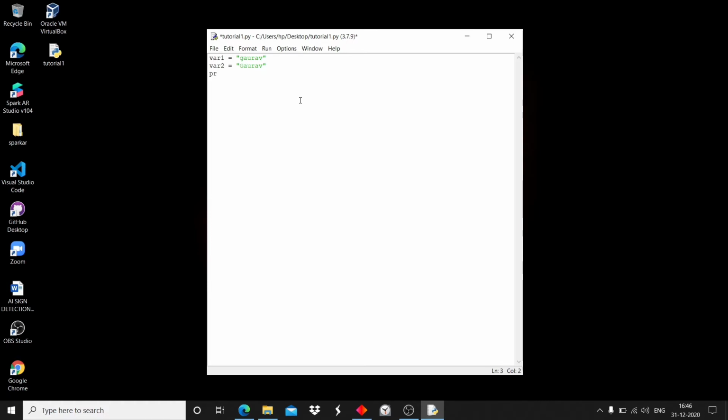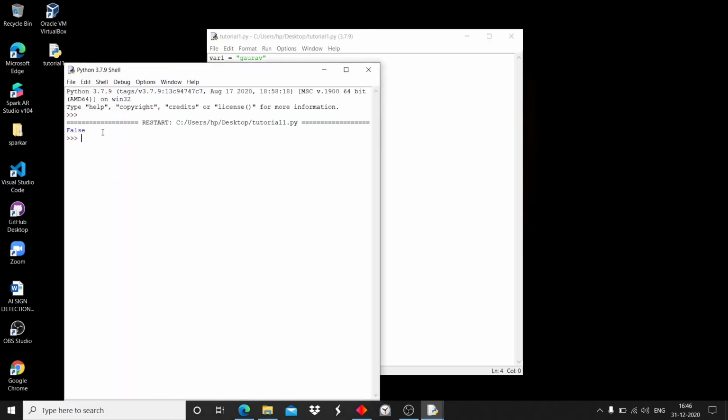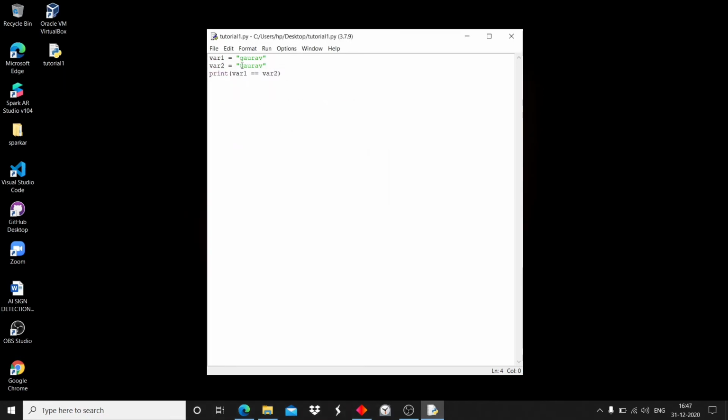Let's print it, var1 equal to var2. What do you think? What will be the output? It will be false because the capital letter and the small letter matter a lot in this.